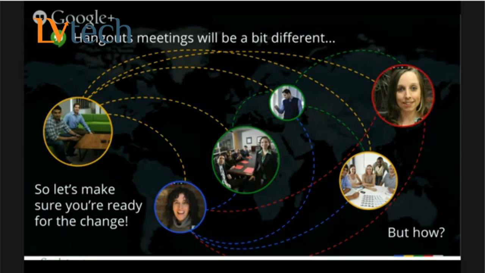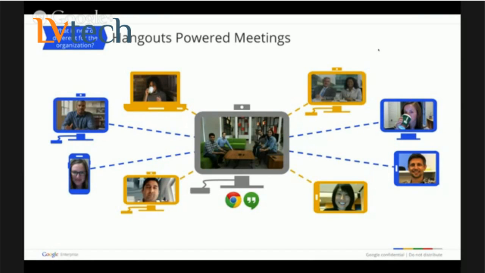So if you're looking at the way Hangouts works now in the complete picture, especially if you include Chromebox for meetings, you now have very few excuses for people to not jump into a meeting from whatever device they may happen to have. So it's not the case of, oh, we're having a video meeting, let's make sure that we're connecting with someone else. It's more the case of, well, we should be able to get anybody into this discussion at any point in time as long as they're available. It doesn't matter where they are or on what device they're running on. So that change is important to consider in how any organization approaches Hangouts with respect to meetings.